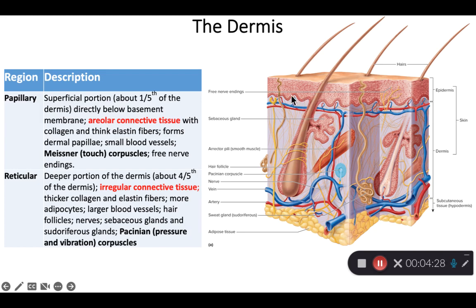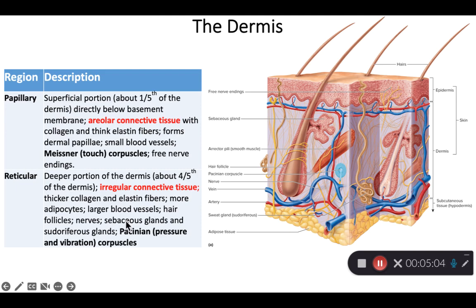So a hair follicle, if you follow that tissue that surrounds the hair, it actually is continuous with the epidermis. So that hair follicle is actually epidermal cells that surround the hair. So they're derived from that epidermis. And we'll talk more about hair going forward, but you can see that hair sitting in that hair follicle. A lot of nerves, again, sensory structures in that dermis. And then you're going to find a lot of the glands here.